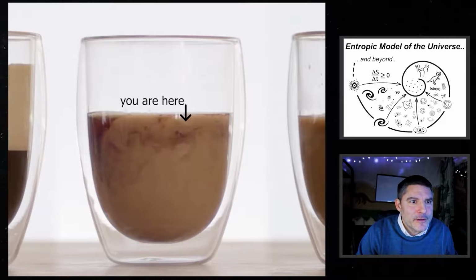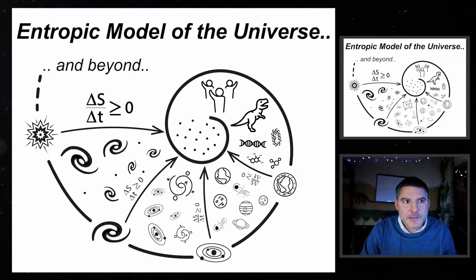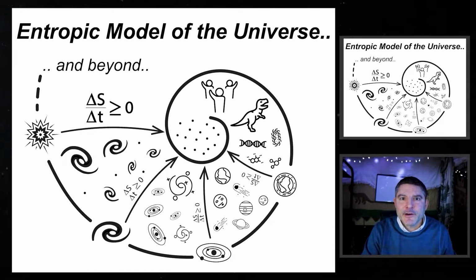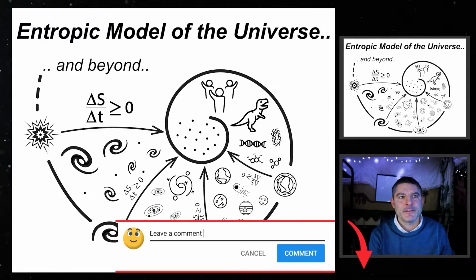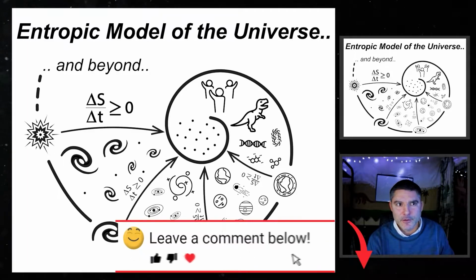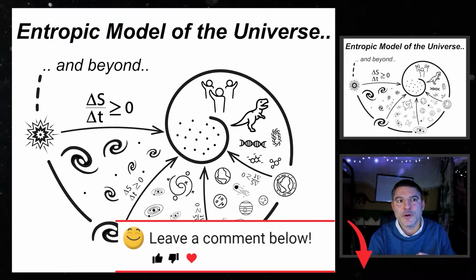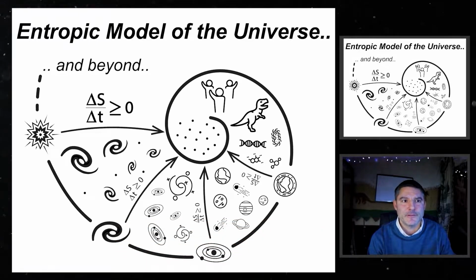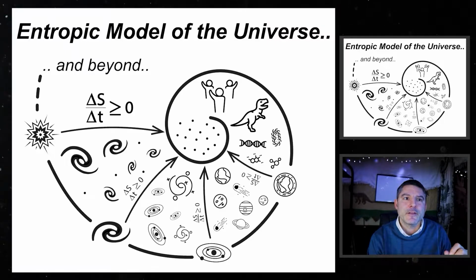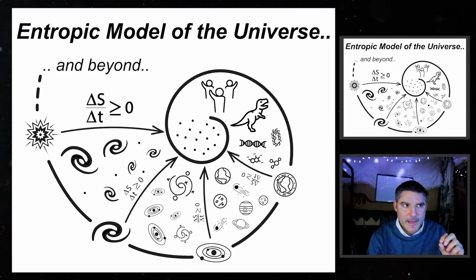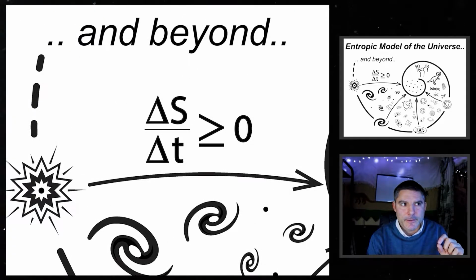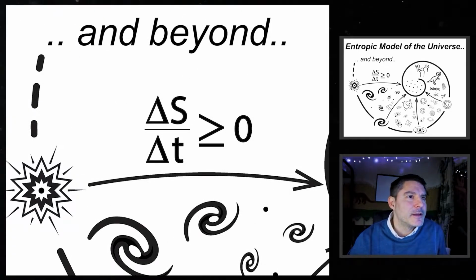Okay, so a few more things, because this is just an introduction to this whole concept. We're going to look more deeply into more specific things. And also I encourage questions and comments. So if you feel like this is total bull or some things don't apply to it, I want to know, because this is still in an actively research phase. And one of the things we notice about this model is the "and beyond" part with the dotted lines.